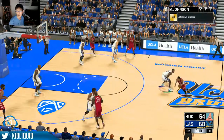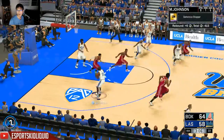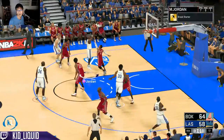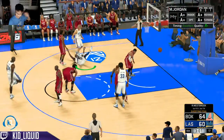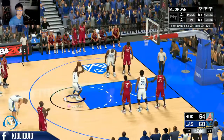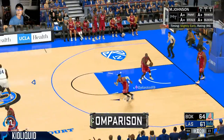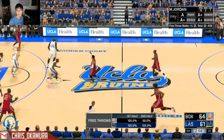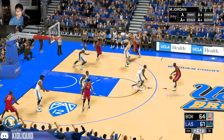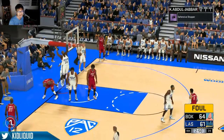Well, a good one here for Johnson. 9 points and 5 assists. And with the ball in his hands, he's made terrific passes, but also when he's gotten to the line, he's been consistent as well. Yeah, I like that combination, guys. I mean, going to make your coach happy when you're getting it done in those areas, taking care of the ball, finding your teammates, and then knocking down free throws. Those are winning things. Free throw good, Jordan. And even though they're down, they are putting on a show at the free throw line. Yeah, they're making the most of their opportunities at the stripe, and they'll need to keep it up to take the lead.